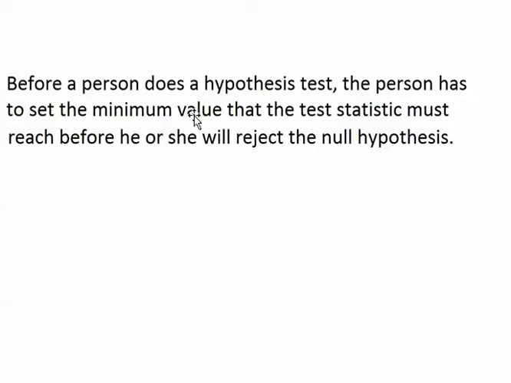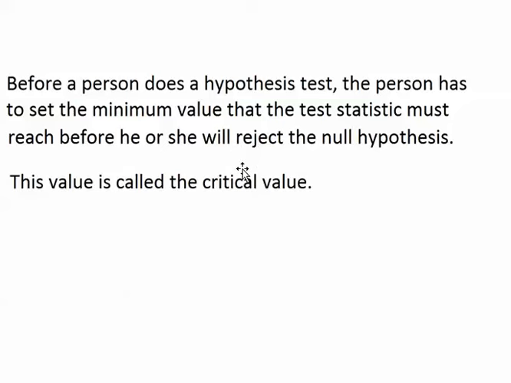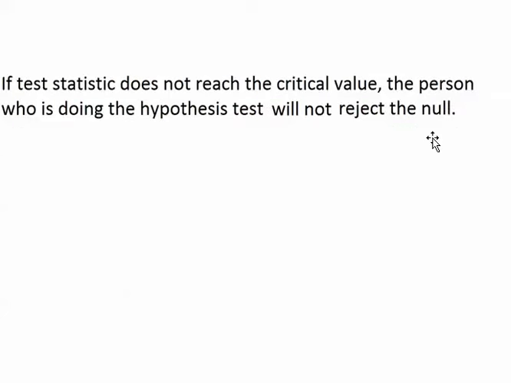When you do a hypothesis test, you have to set a minimum value or a cutoff point that the test statistic has to reach before you are willing to reject the null hypothesis and say that something is happening. This minimum value is called the critical value. If I say that I have to cough seven times during the day in order to be convinced that I have a cold, then seven coughs is my critical value — it is the outcome I have to reach in order to reject the null hypothesis. If the test statistic comes out too low and doesn't reach the critical value, you fail to reject the null hypothesis.